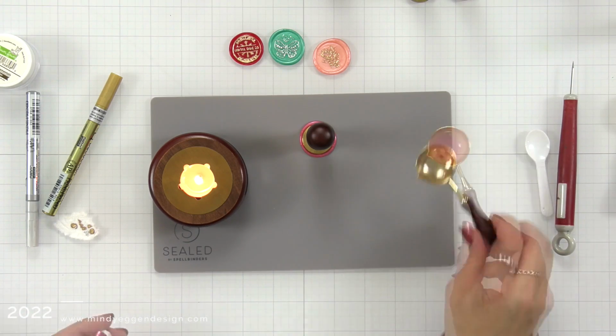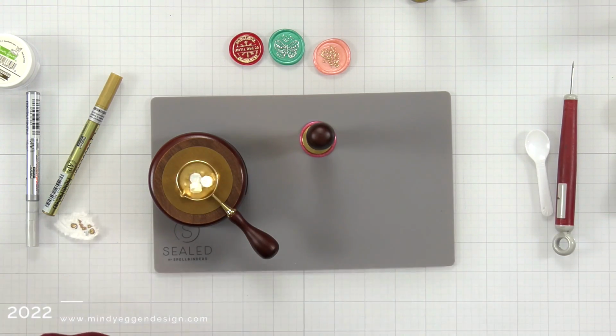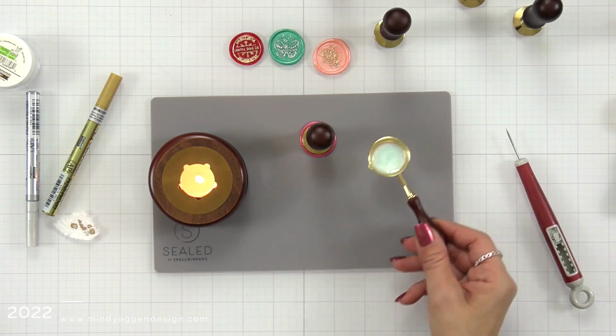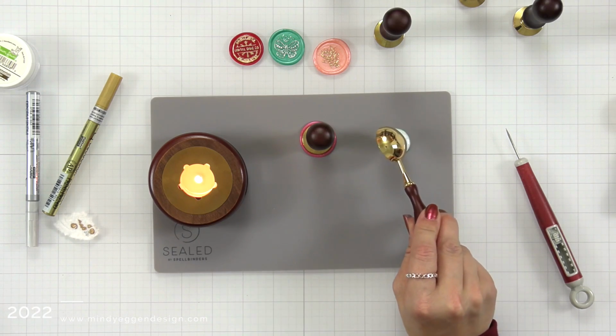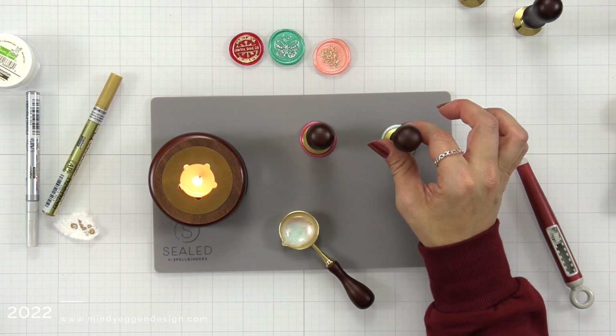Now, a couple tips that I have learned is you do not want to let your spoon sit there with the melted wax over the candle for too long. It can start bubbling, and if you get bubbles in there or if it's overheated, it will add bubbles to your actual wax when you put your stamper on. And unless that's the look you're going for, you really don't want to do that.